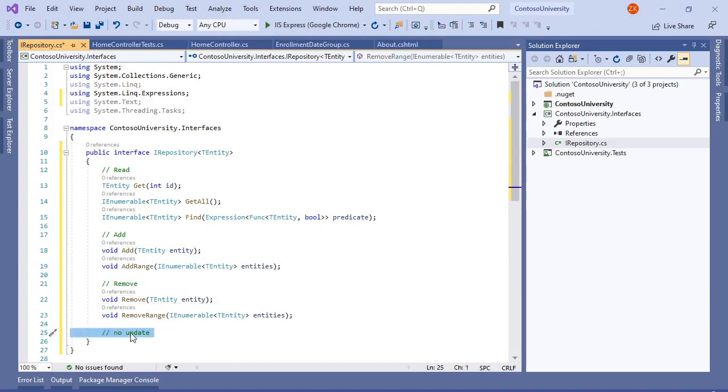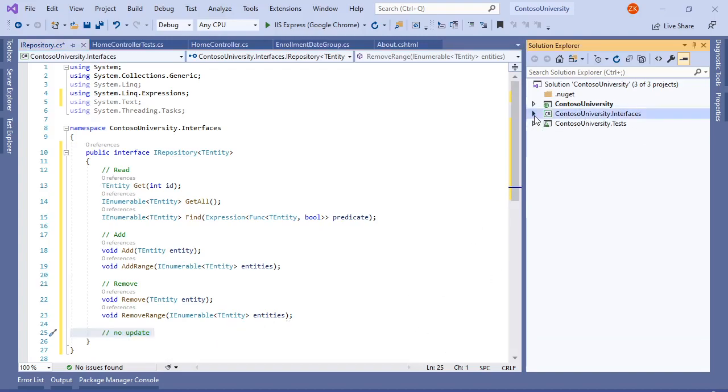And this is one place where I have specifically put a comment inside my application that says no update. I can get rid of these 3 comments because they are conveying the idea anyway. But then there is a specific intention that I don't want an update function inside my repository. So I've mentioned that as a comment, and I'm going to leave that comment there. All right, so this is the repository interface.